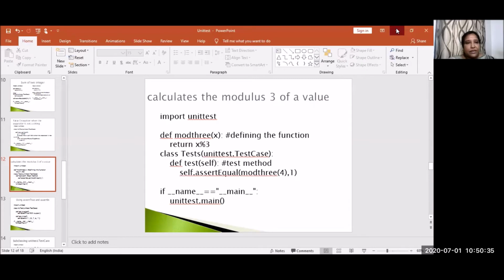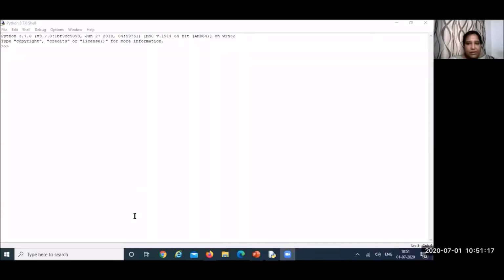You can view this IDLE panel. Yes, now you can view this panel.